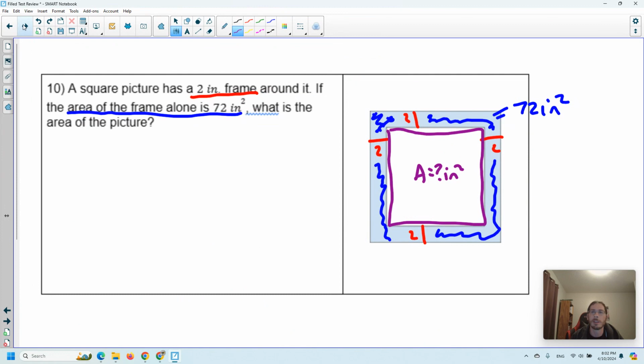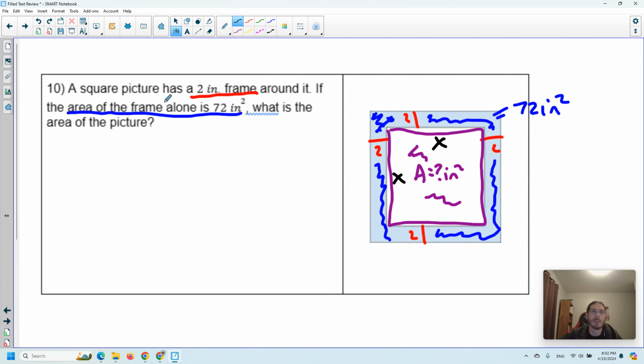So the way to think about this one is if I know the whole area, if I know the area of everything in total, that would be, well, we still don't quite know. We still have some unknowns. So we have to make a call, and the call that we're going to make is to either make this x on the inside or this x on the outside. Since we did one previously where x was on the inside, I'm going to make the x just like the w. I'm going to put the x on the inside.